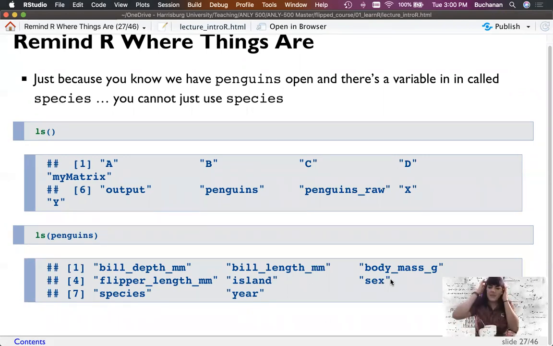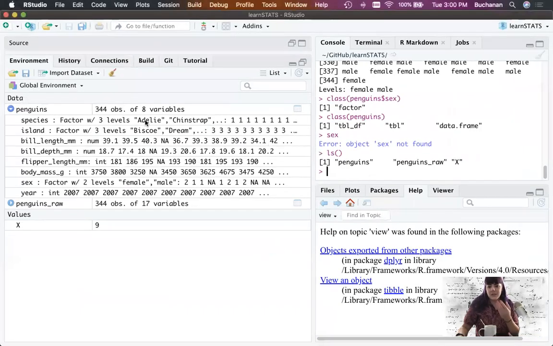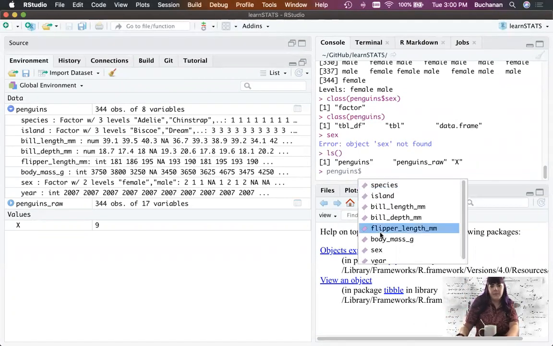And so this is one of the things I see learners do at the beginning when you're working with it. Because we have this great integrated development environment, you can see that flipper length is there. Why won't it work, right? I'm typing flipper length, and a good hint is if you hit tab and nothing happens, it doesn't remember that it's there. Like, I can see it, it's right there. Okay. That's because it's nested within penguins. So you have to say, go to penguins, then grab flipper length.